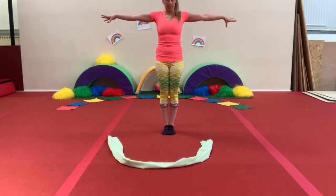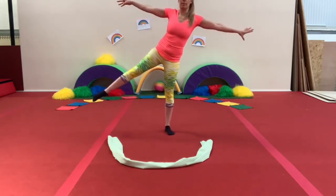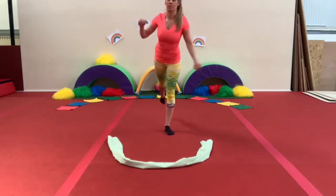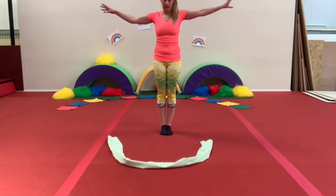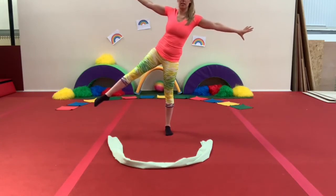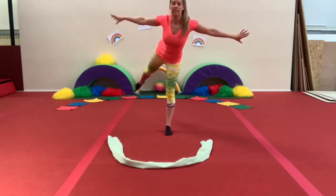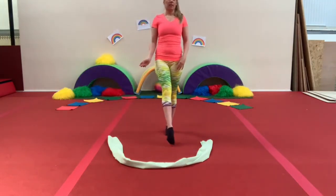So we need our arms out for this because they do help us balance. Hold your foot in front and draw that rainbow shape all the way until your foot's behind you. Good. Let's do this side again. So we're going to start with our left leg in front. We're going to go out to the side and then behind and then back to the side and back in front again.